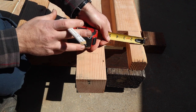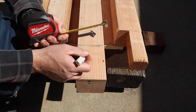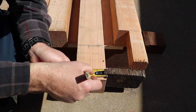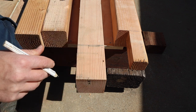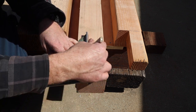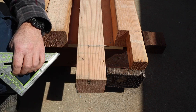This here is 2 inches. That's what that pocket's gonna be, minus 1.5 inches on this side. We'll just mark 2 inches here. Mark the bottom two. Then we'll take out that chunk.